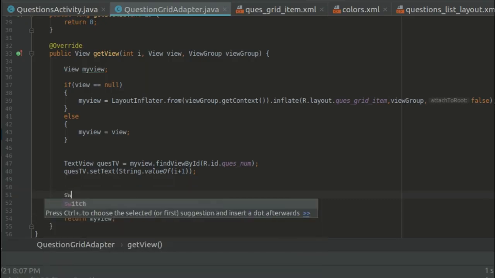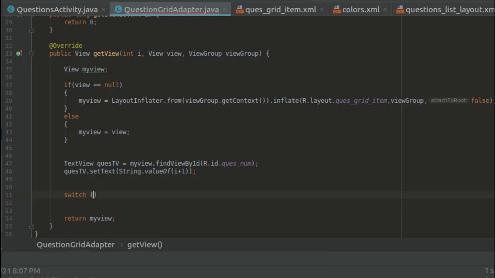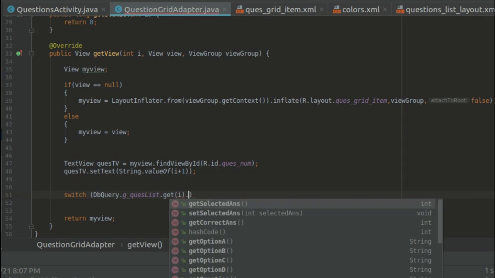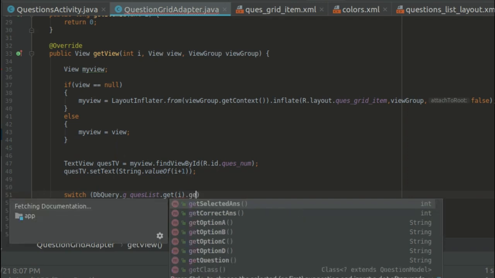So we'll create a switch statement here, and here we will check the question status. So g underscore question list, not here, it's in DB query. So DB query dot g question list dot get i dot get status.